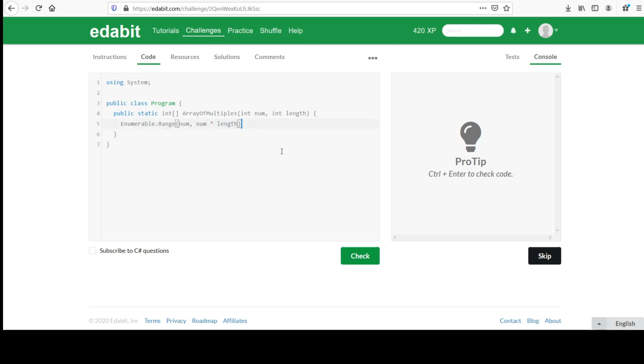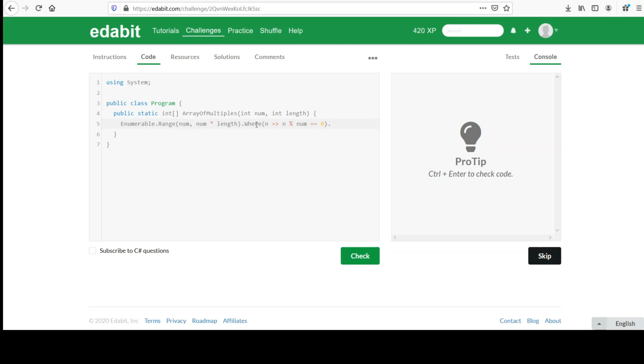Then you could think, hey, I'll use that filter we did in the past, Where, and I'll just say modulo num equals 0. The even multiples, that's all I want, and everything else is going to get discarded by this filter. Feel free to consult Where if you don't recall that from the previous videos. It'll filter on this condition right here, and so the even multiples are going to get through. 14 modulo 7 will be equal to 0. Same for 21. And okay, that's all well and good.